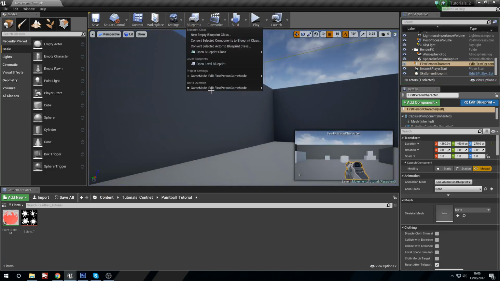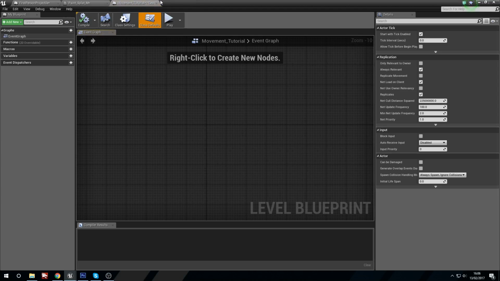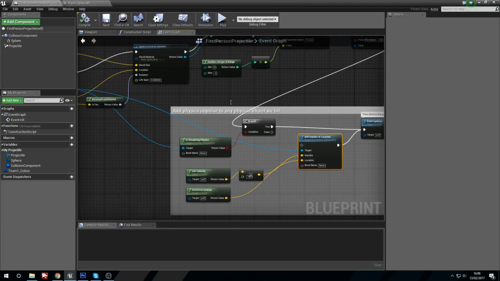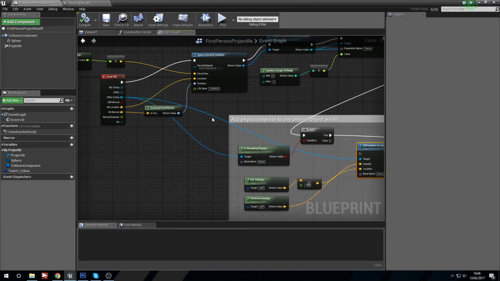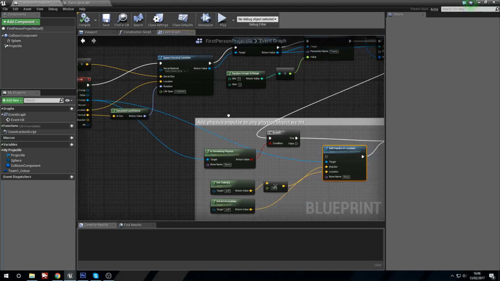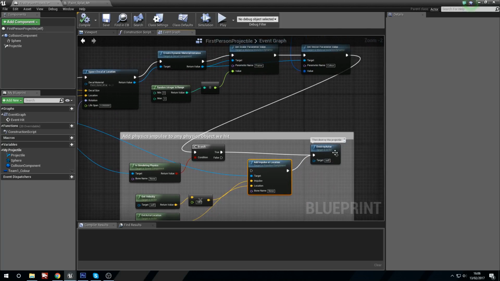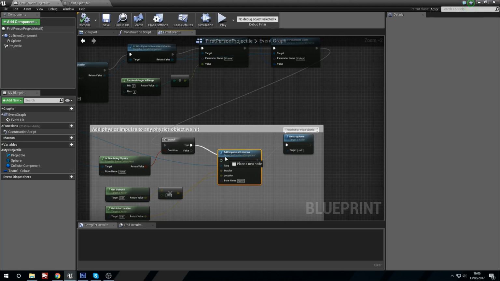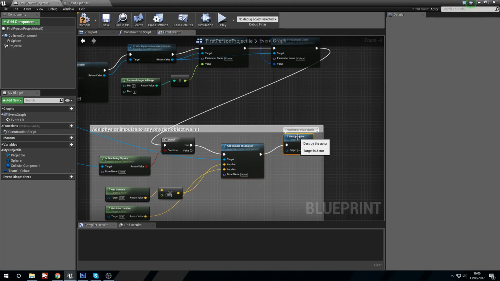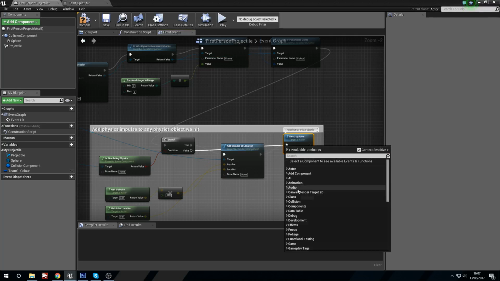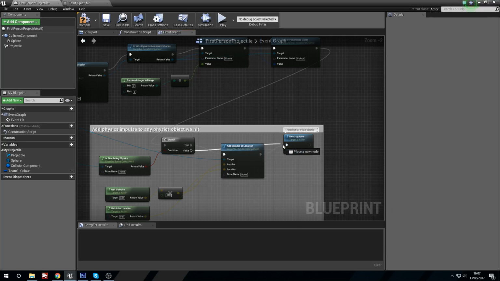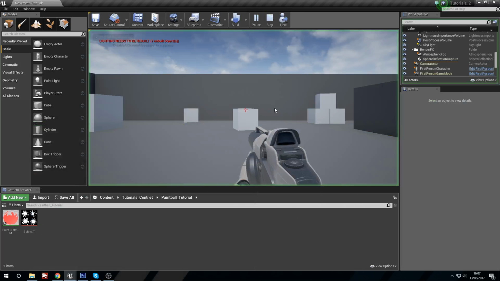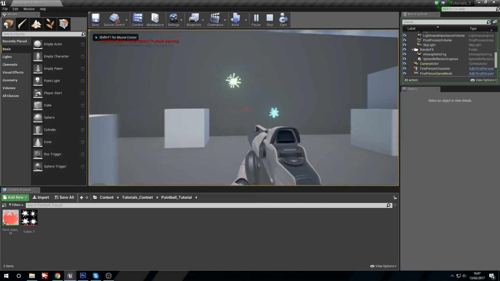So maybe what we want to do. I keep opening the level blueprint today. I don't know why I'm going. I see. So this is only happening if the other object is simulating physics. So we're actually going to reattach that, and we're just going to take the false and plug that into the destroy actor as well. So either way, as soon as the projectile hits something, it should just blow up.